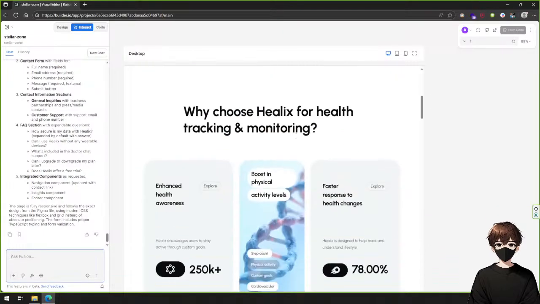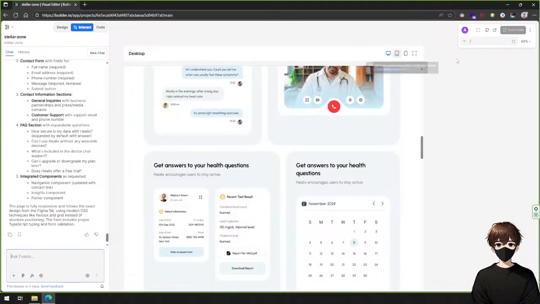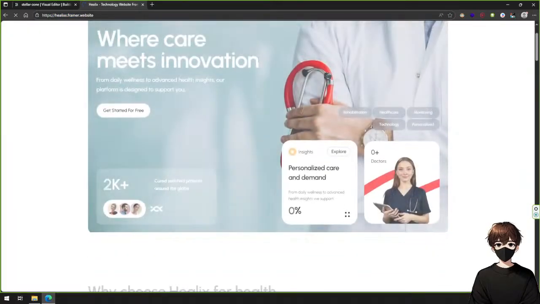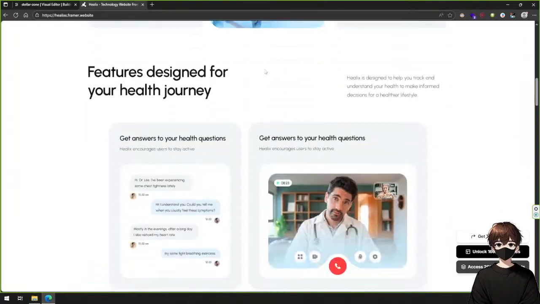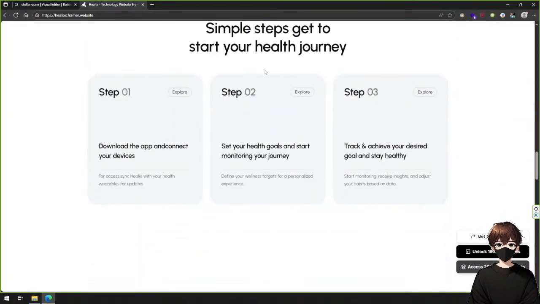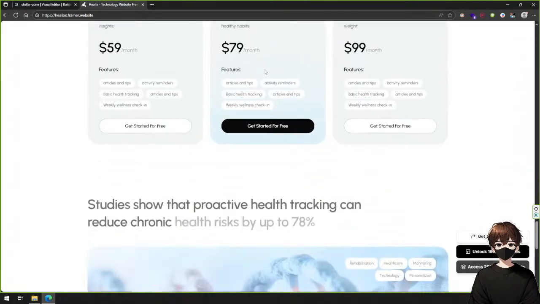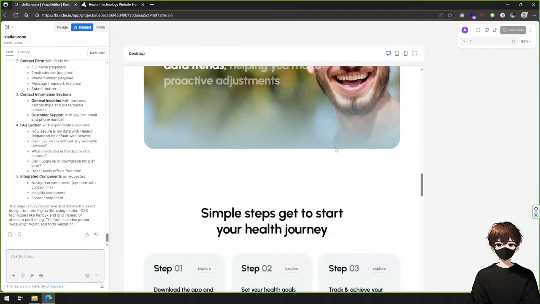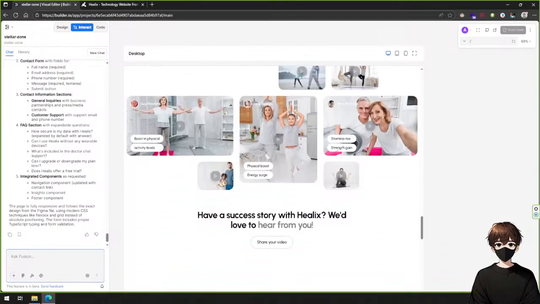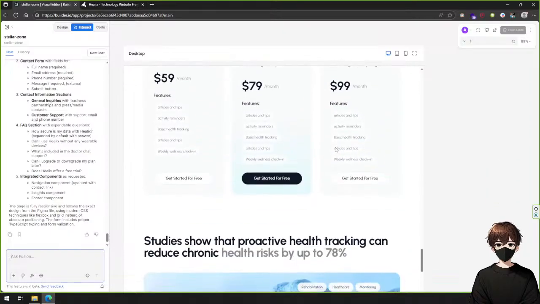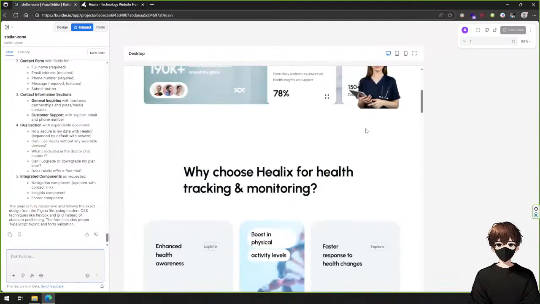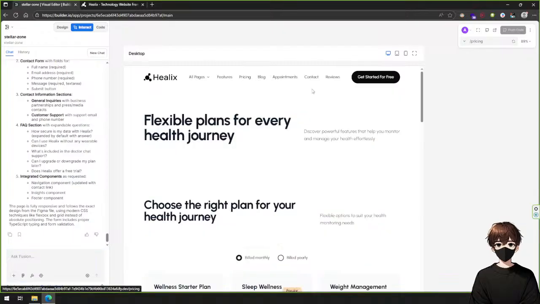So yeah, let me go to the real website as well. Helix. So we have a couple things to fix, right? Like this is what the website looks like. And it looks tasty. And this is already what we have, so very promising. Right? Let's go to another page, like pricing page.